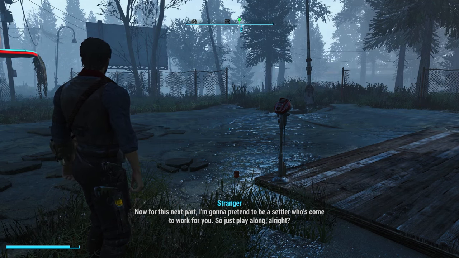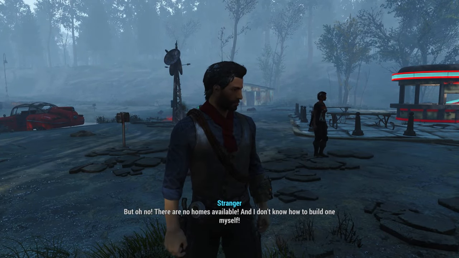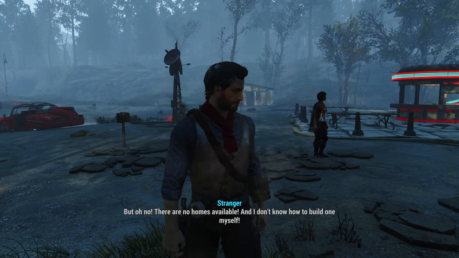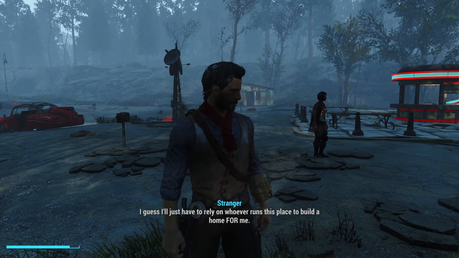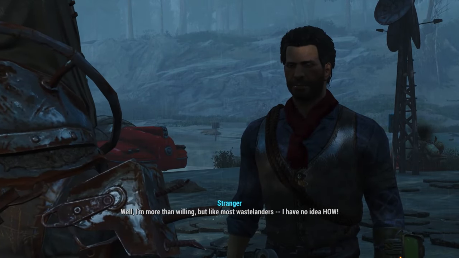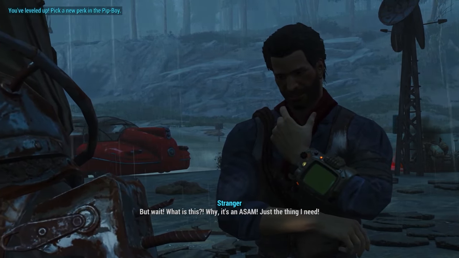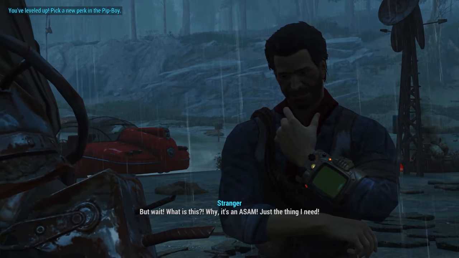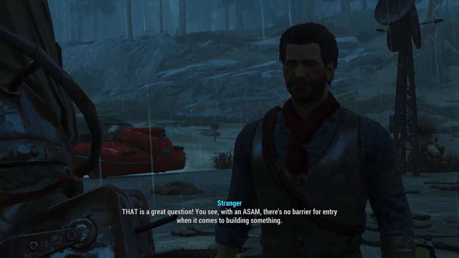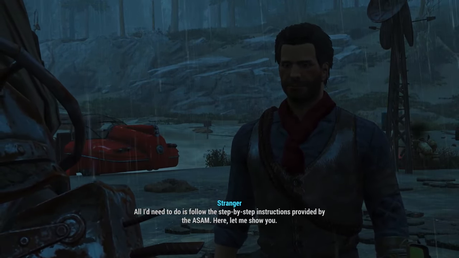Part, I'm gonna pretend to be a settler who's come to work for you. So just play along, alright? Boy, I sure am glad I found this settlement to live in. But oh no, there are no homes available. And I don't know how to build one myself. I guess I'll just have to rely on whoever runs this place to build a home for me. I got a better idea. Do it yourself. Well, I'm more than willing. But like most wastelanders, I have no idea how. But wait, what is this? Why, it's an ASAM! Just the thing I need! What do you need it for? That is a great question. You see, with an ASAM, there's no barrier for entry when it comes to building something. All I'd need to do is follow the step-by-step instructions provided by the ASAM. Here, let me show you.